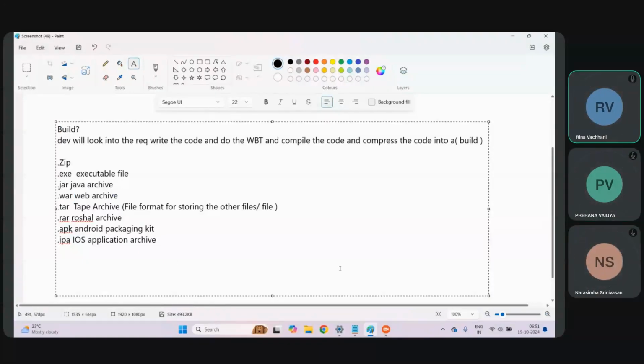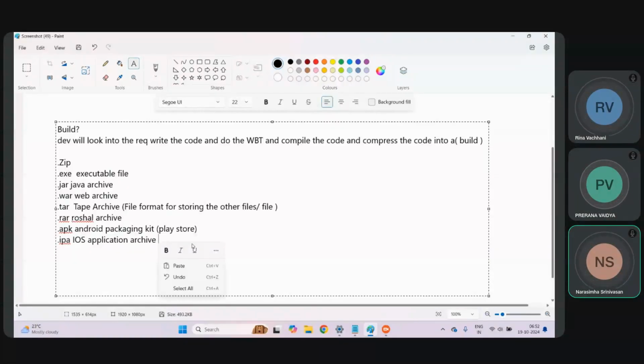So, if you want to install the application in Android, see, Facebook application is there. That is there for your iOS also, for your Android also. Once developers write the code, they will store it in the APK format, and that will be stored in the Play Store. Play Store means where all the applications will get in the Android.